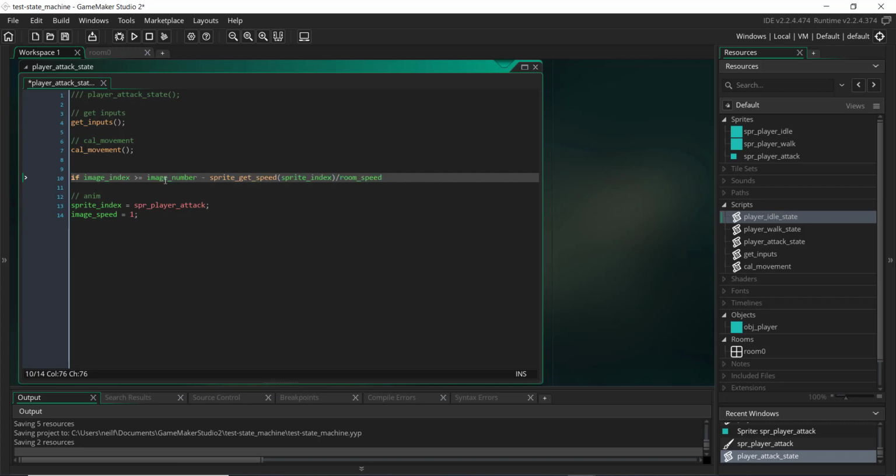Okay, so what this little line of code means is basically my image index, again, that was the 0, 1, 2, 3, what frame I'm on. Image number is similar, except image number actually starts from 1. So if my image index is greater than or equal to my image number, so 0 and 1 are the same thing. So in this case, my image index is the first frame of my animation.